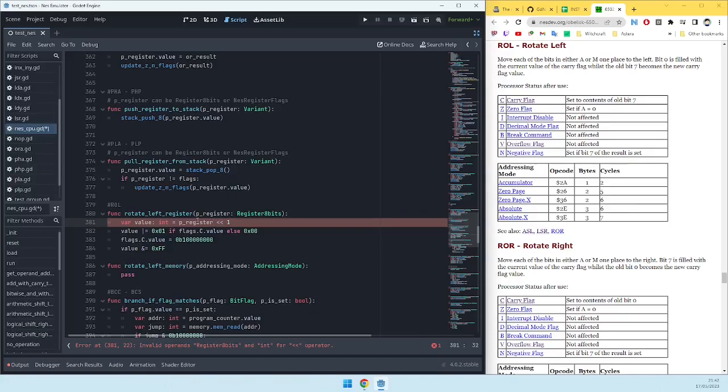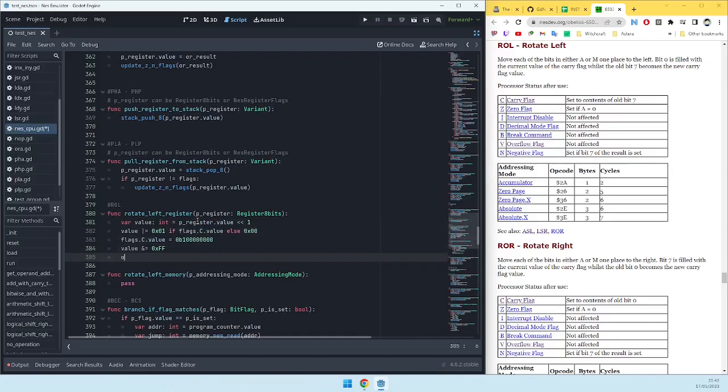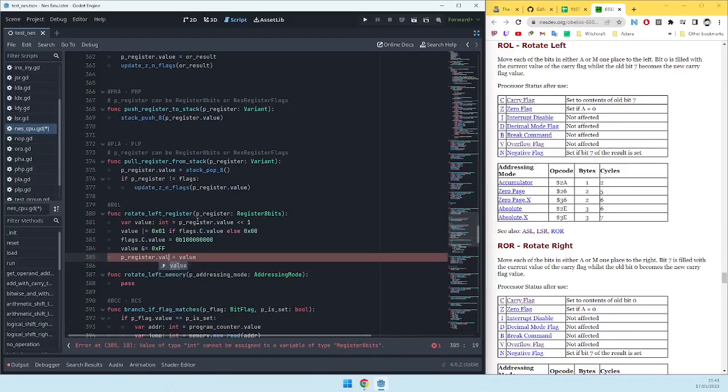Oh right, I forgot to write dot value, because value is an integer and the register is an object. Okay, and now I can say register.value equals the value.